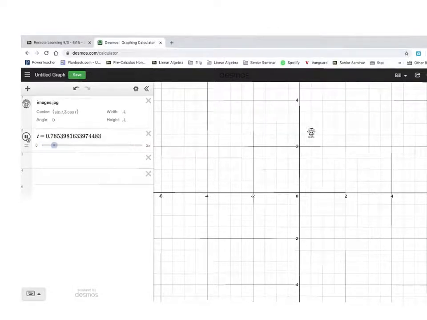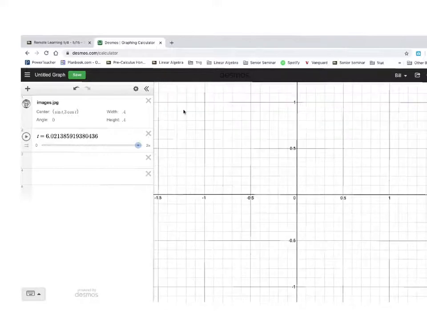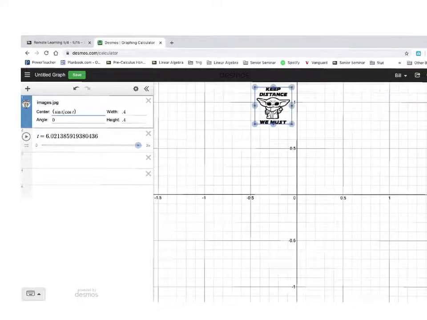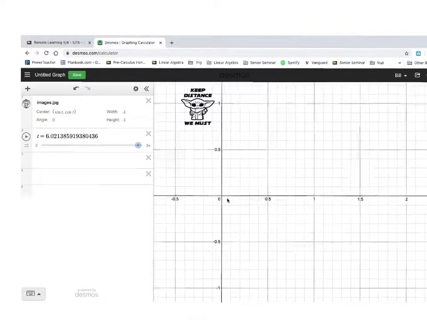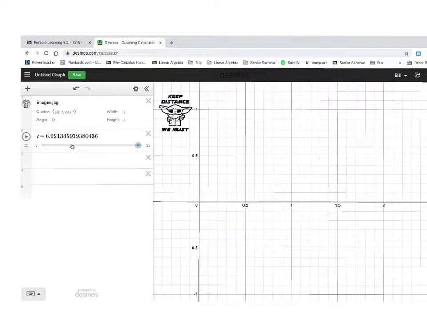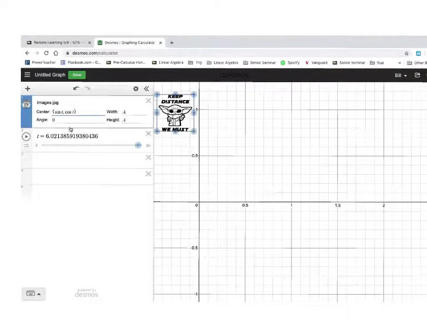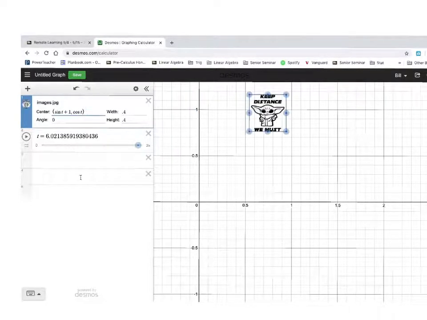In fact, you might even be curious, what else can you do? What other kind of knowledge about sinusoids could you try? What if we went back to coefficients of just 1, but we thought about how do you make Yoda trace out a path that isn't centered around the origin?